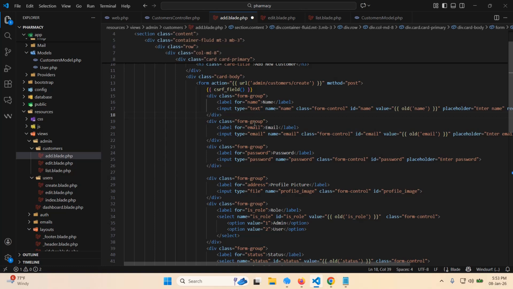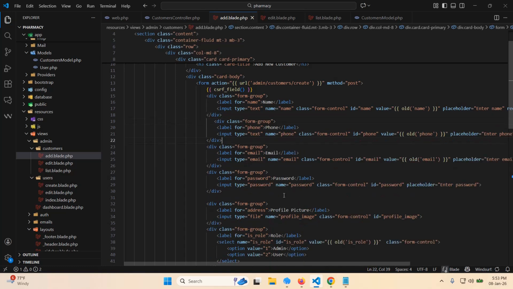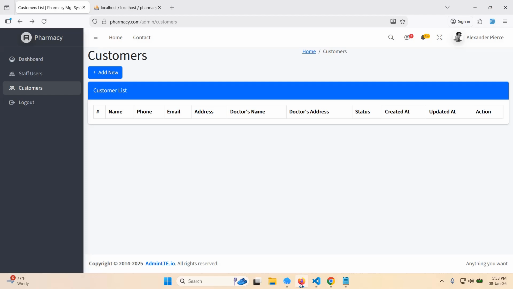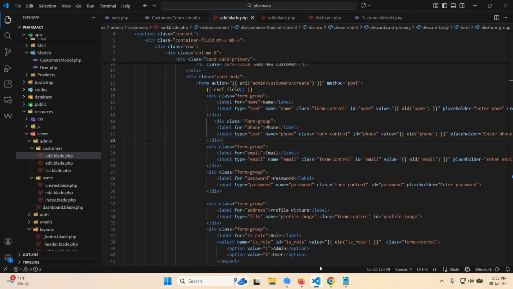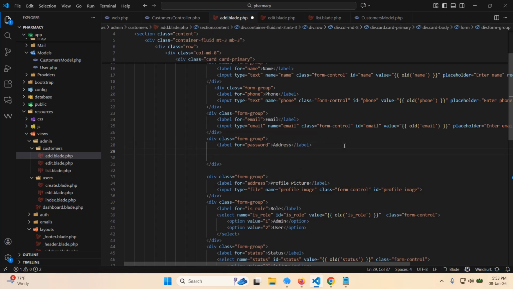I'm just trying to make it organized because we have phone, we have email, address. So we can put this before this. Then this place for password, we can call it address, because we don't have password for the customer. So we call it address.